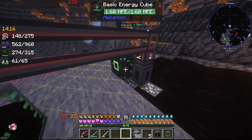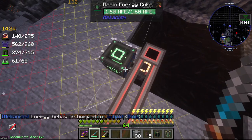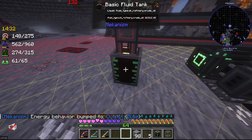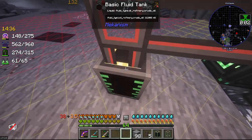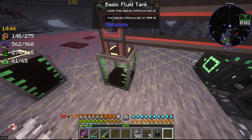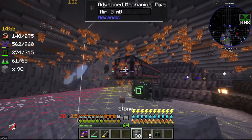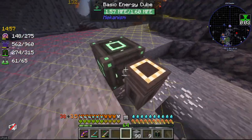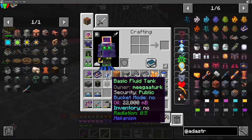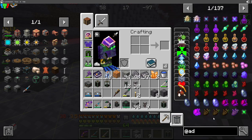Or is it out of power? There we go. 29, 30, 32. Okay. Let's just drink the rest of this. Okay. Dang, and that didn't use, like, any power at all. Now, we have a little more room for just regular oil, not crude oil. Real quick.